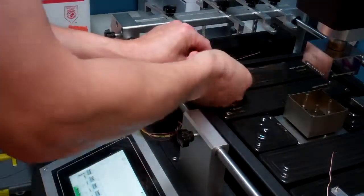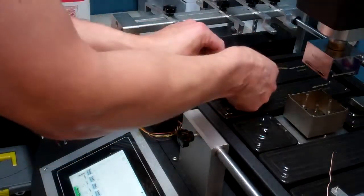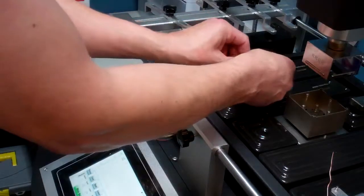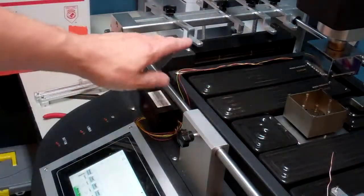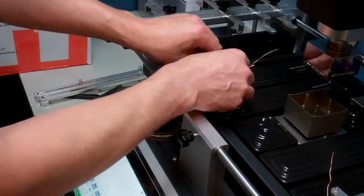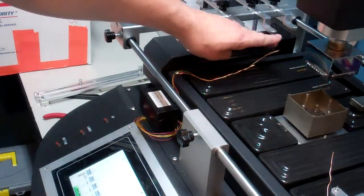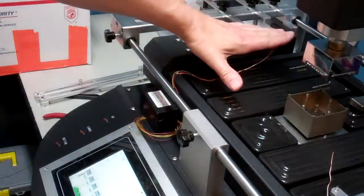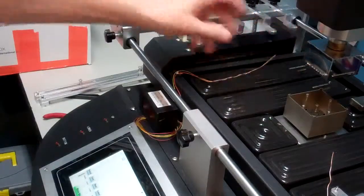You need to take your probe and twist it around the wire. What you're really trying to do is twist your copper wire around your probe, but the probe is much finer so it won't wrap perfectly. Use your fingers and try to make that happen as best you can — what you'll end up with is basically just an intertwined section. You'll get it to kind of wrap around each other, then loop it so it's sticking up to the bottom of the board. When you set a board on there, it comes down, makes contact, and sits in position, and that probe will monitor the bottom-of-board temperature. Curve the tip with your fingers so it's in contact with the board, and check it to see if it would connect.